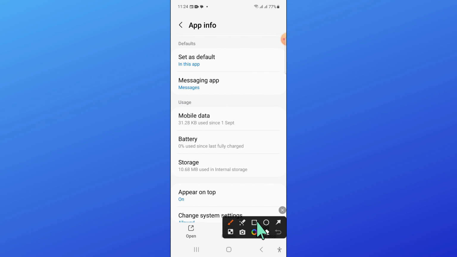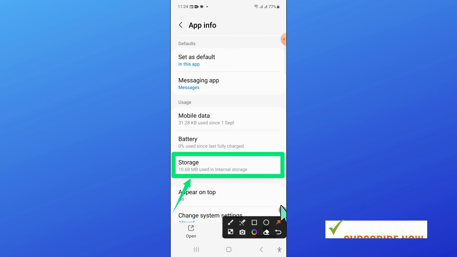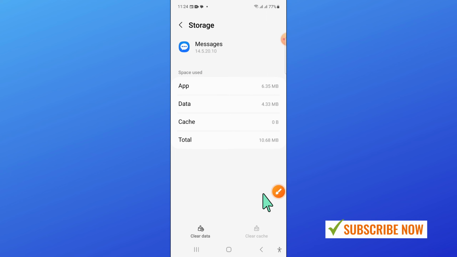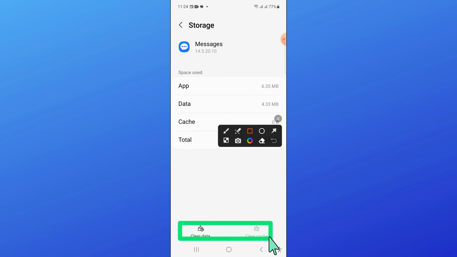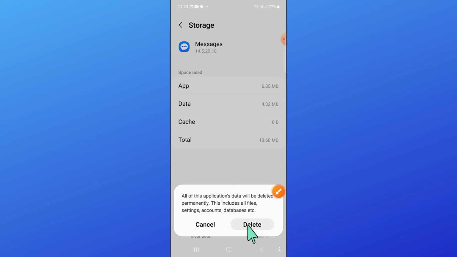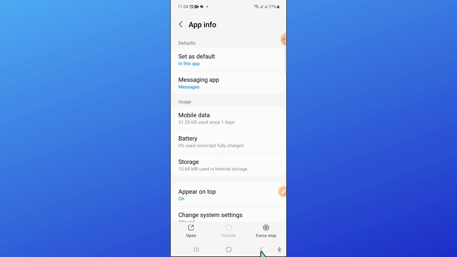Now go to the storage of messages and here clear the app data and cache memory of messages. Now click on delete and then go back.